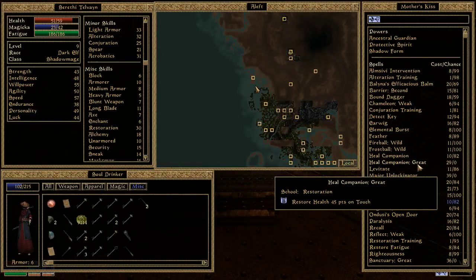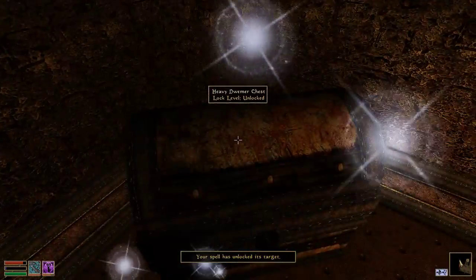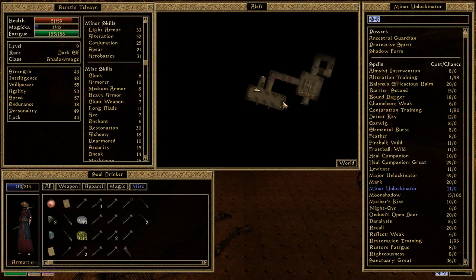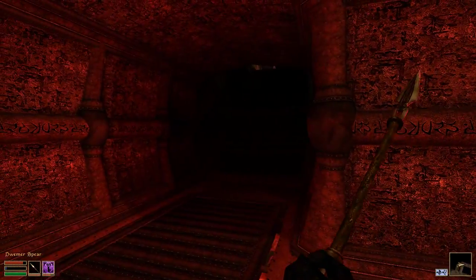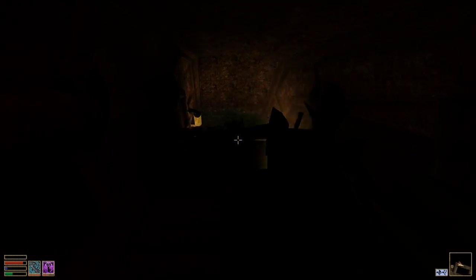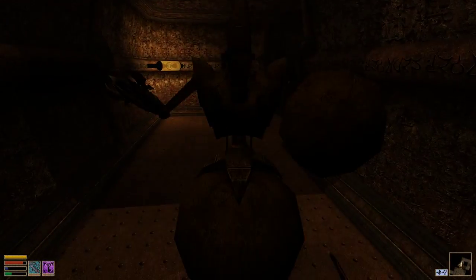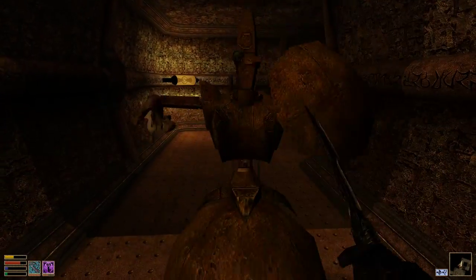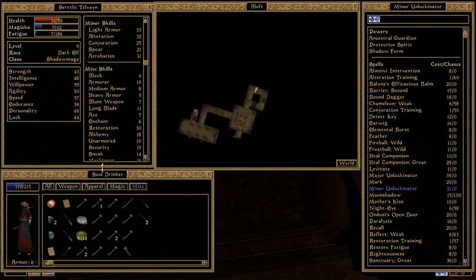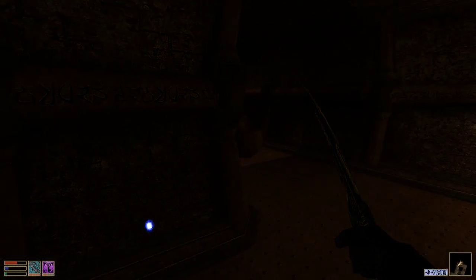Alright. This is a 25 lock. We should be able to open this with a minor unlockinator. 73% chance here. There we are. Dwemer Helm. Come here. Die. I'm missing a lot because I'm out of stamina. I gotta wait a bit to regain my stamina. Wait, don't I have a shitty stamina potion? Restore fatigue 3 points and luck. Yay.